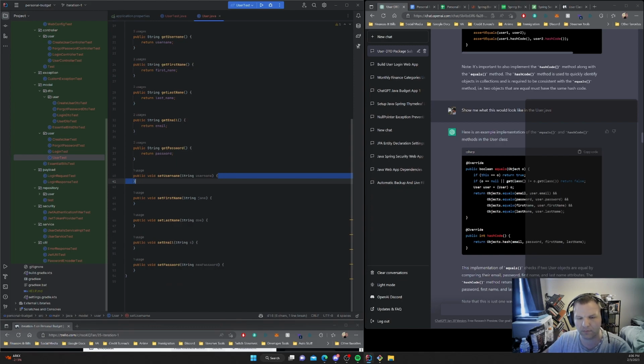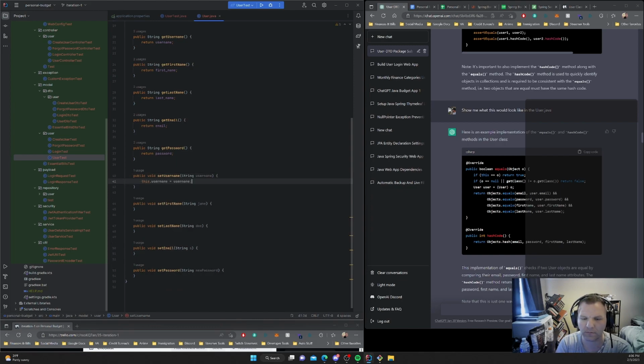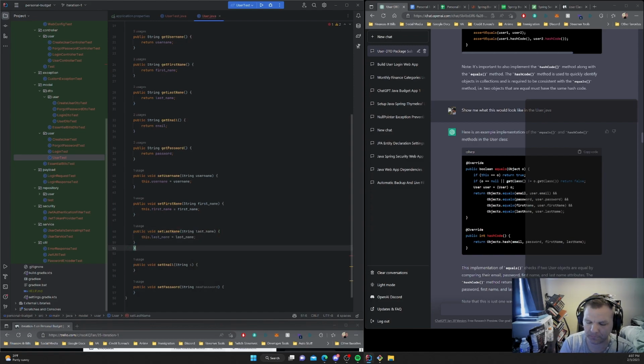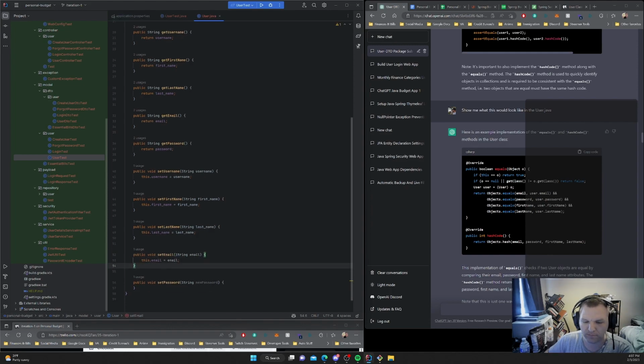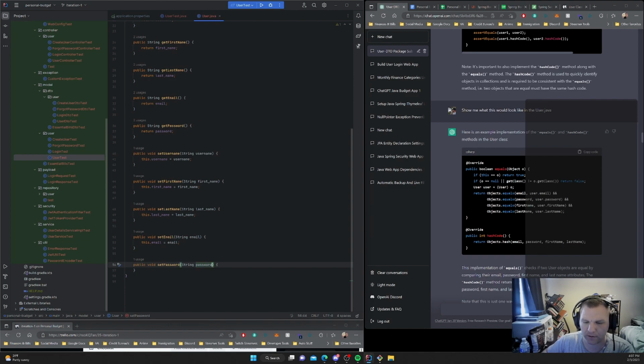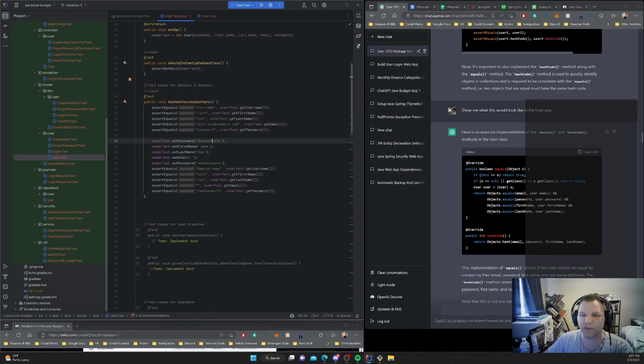Shit. Same thing here. Email. Then we got our password. Alright. Now let's run our test and see what happens now.